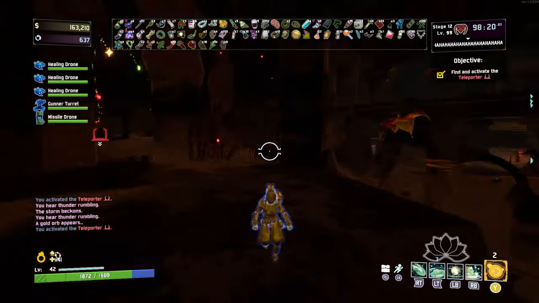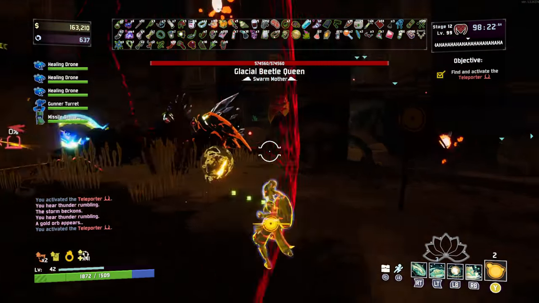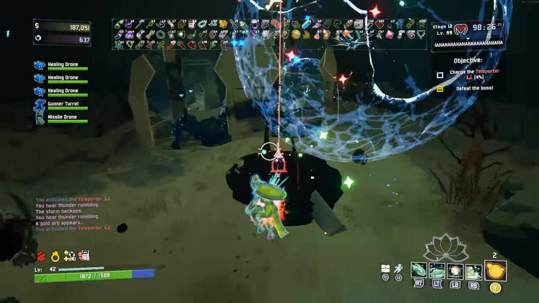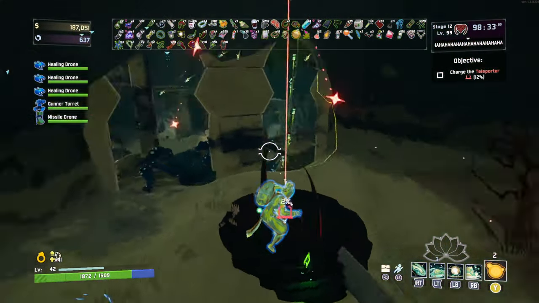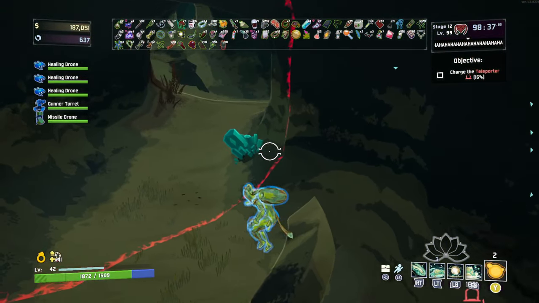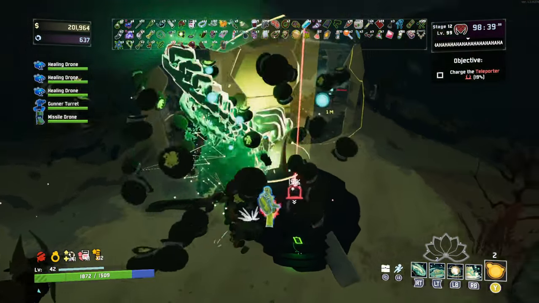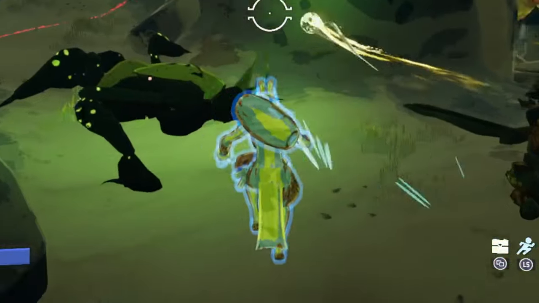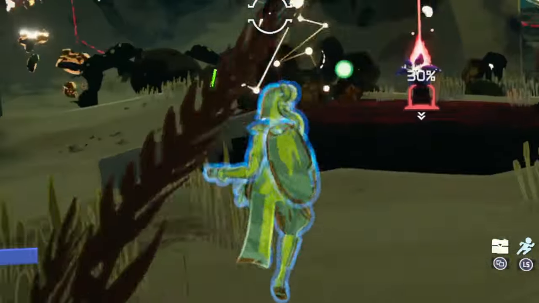Nuka Hunter's a pity! Oh no, Glacial Beetle Queen. What can I possibly do? Just nukes the entire place with one single ball. Listen, I know that in this game you can be absurdly powerful where you nuke the whole stage, but I never expected to be at this point this fast. Everything is just being disintegrated, bro.